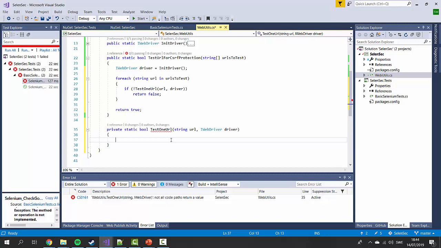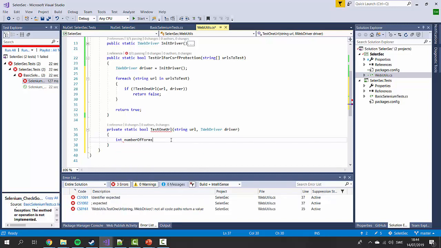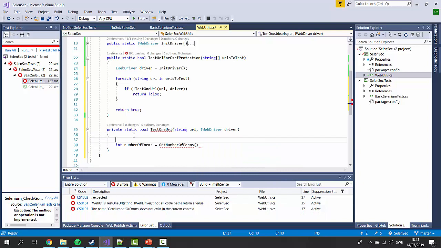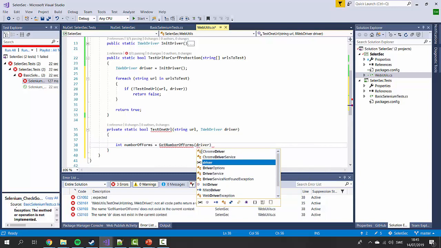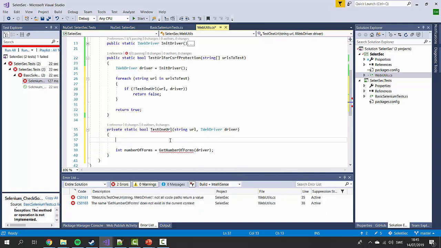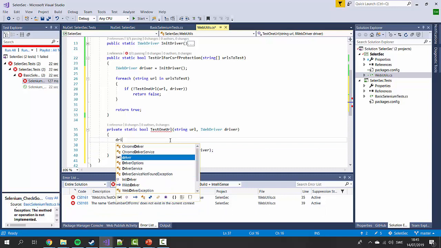So int number of forms is equal to, we can just pass the driver to that. Here we're going to load up the URL, so it'll be driver.url.